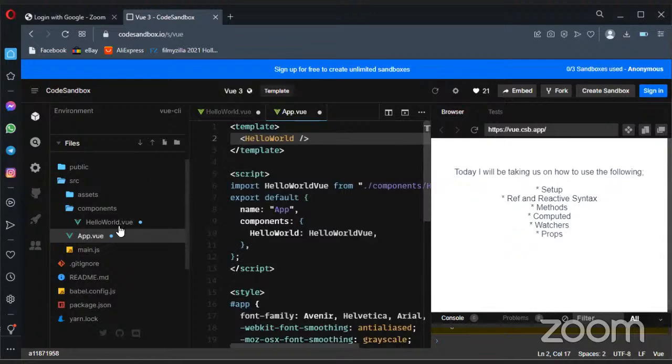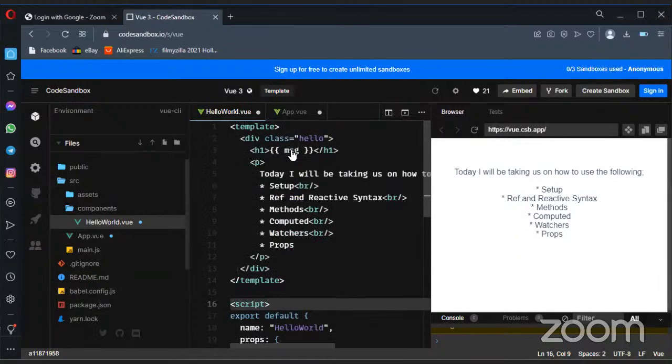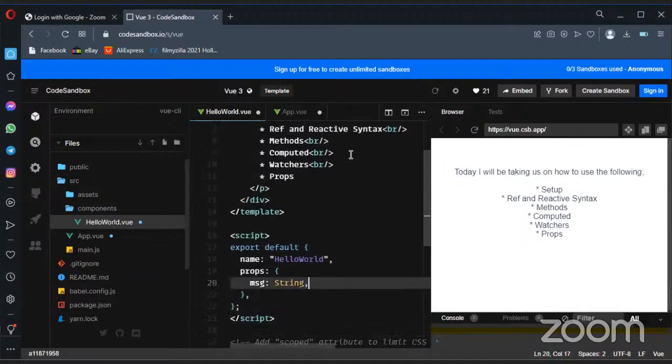So in the child component, I'll go back to the child component, which is the HelloWorld. Inside the child component, I want to make use of, in my template, let me expand it. You notice inside the child component, there is a variable called msg, which is message. Let me just call it message instead of calling it msg. You get? And this message, I want it to be whatever is being passed to it from the parent component. So to use that, I will have to come in here and declare props. I will say props message, meaning wherever this component is being called, a message should be passed alongside to it. And that message will be a string.